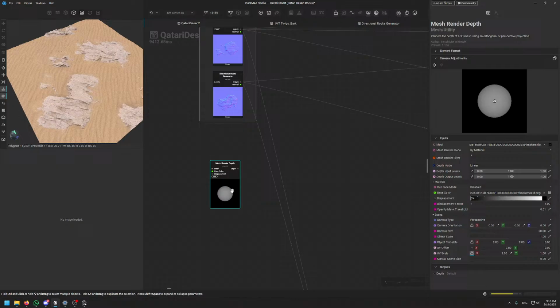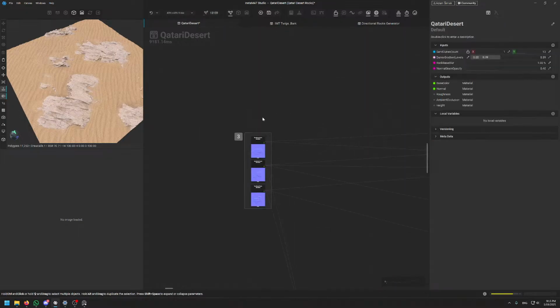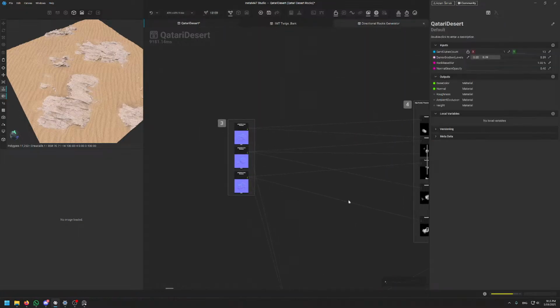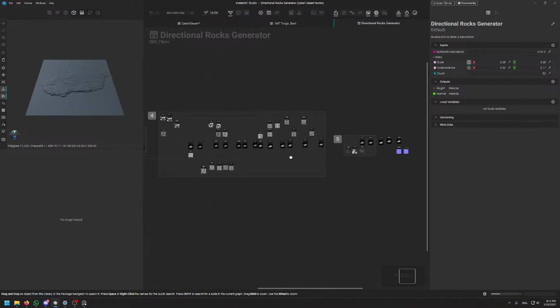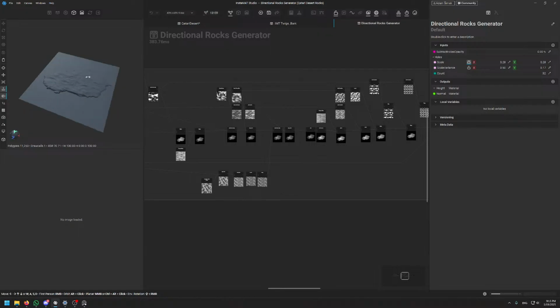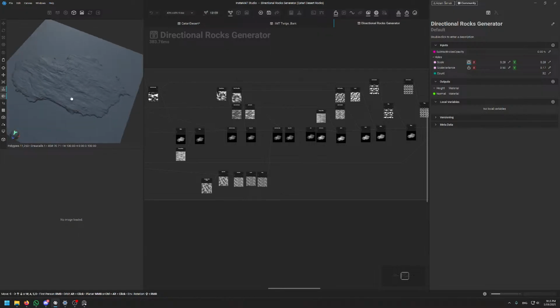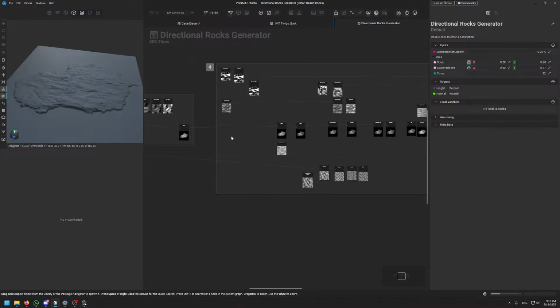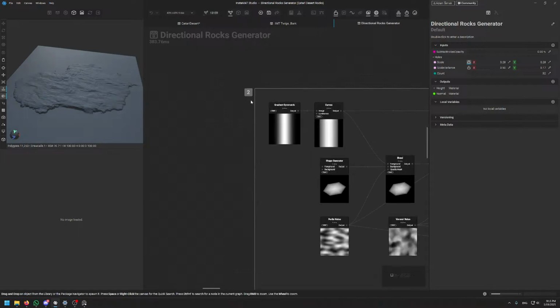I chose a different approach. Just wanted to see if it's also feasible. And I created my own rock generator. It's not that complex of a graph. You can see that this is the result, which already looks a bit like the final rock we need. And it's very simple.